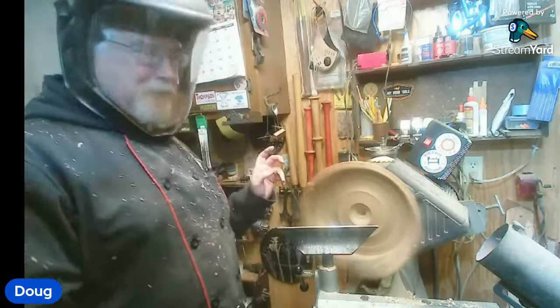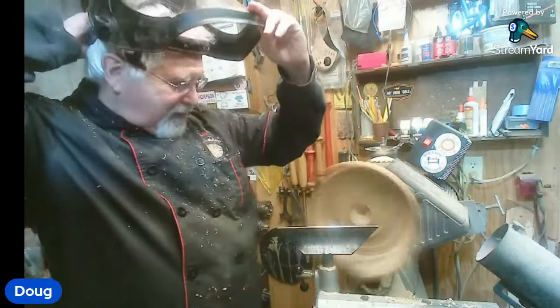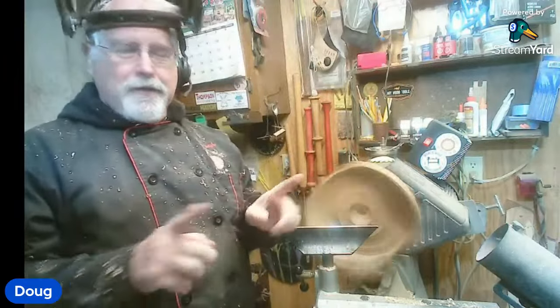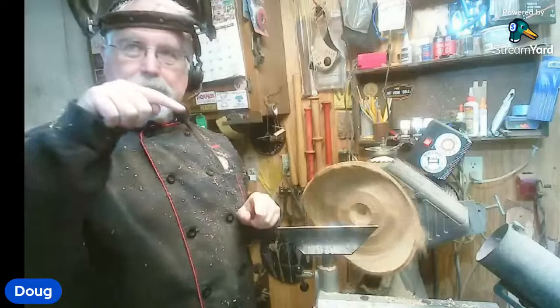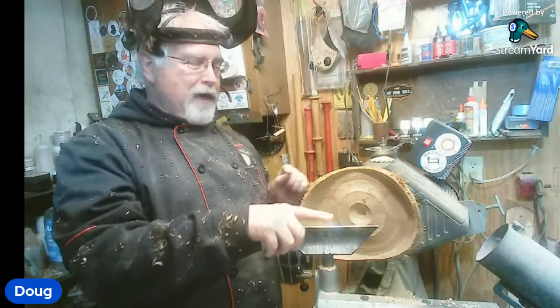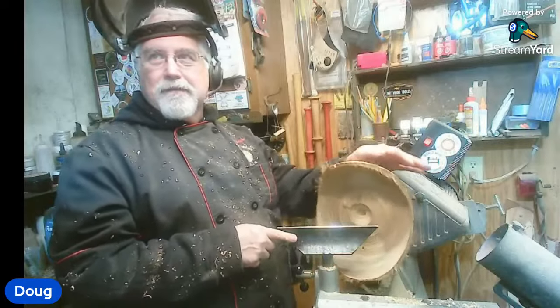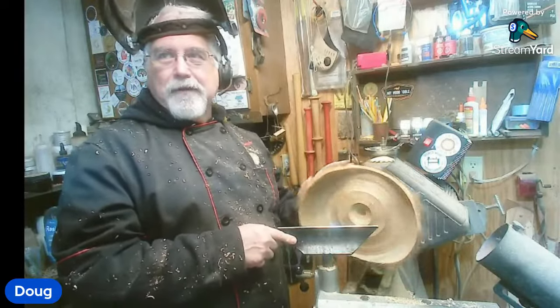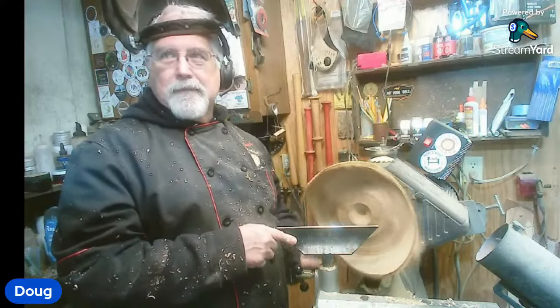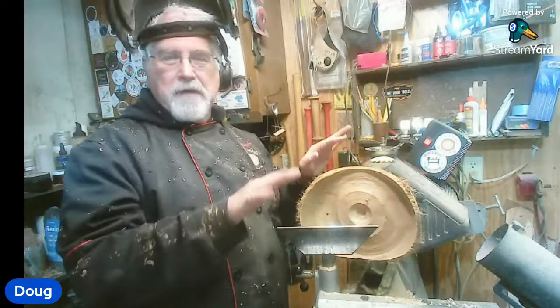The other type of depth gauge that has the long wing and the dowel that goes down through the center, those are great except for one problem. How do I make sure I'm in the same place on this piece, on this bowl that has an uneven rim? If I had a flat rim, that'd be fine. But on this, it's really of no use.